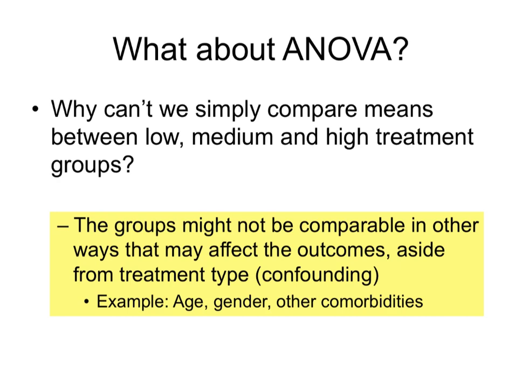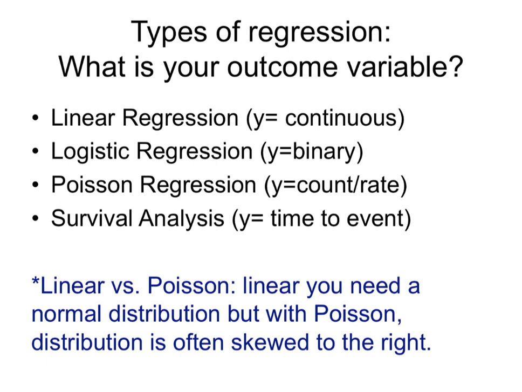Using multivariable regression allows you to control for variables that may confound the association between treatment and your outcome of interest, in order to minimize the bias of your results that estimate this relationship. So you could have a multivariable regression model where you adjust for age, gender, and other comorbidities, for example. And by adjust, I mean holding constant or removing their effect to get a less biased estimate of the association between treatment group and your outcome. So this is something we went over near the end of SPPH 400.